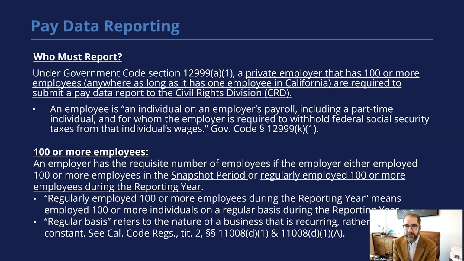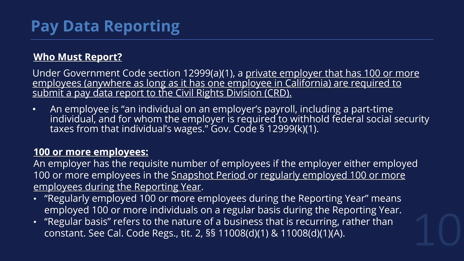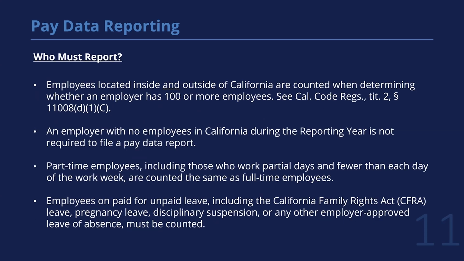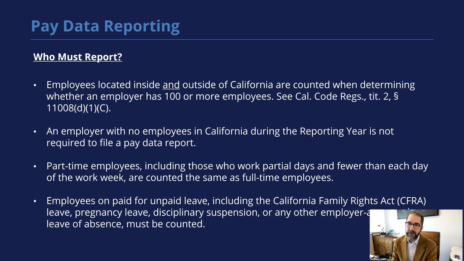Now, this definition of regularly employed that I set out below, it's not entirely clear to me. It seems a little circular. So there's some ambiguity here on what that standard really means. But I would say if it's close and there's any question on whether you meet this 100 employee threshold or not, go ahead and submit the report just to avoid any potential penalties.